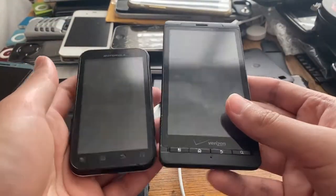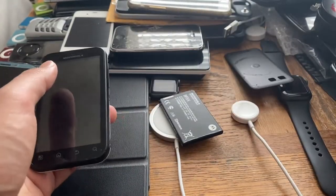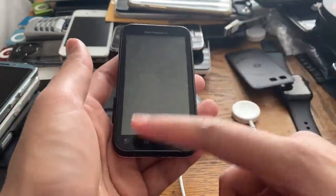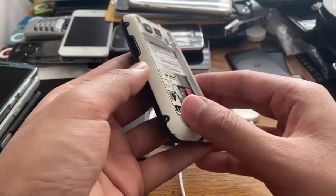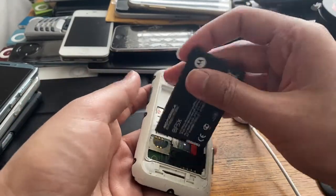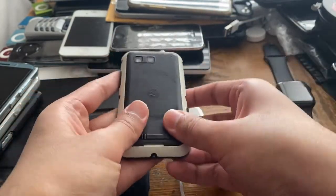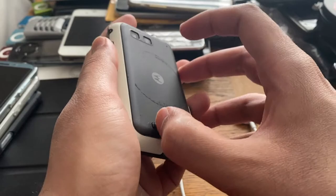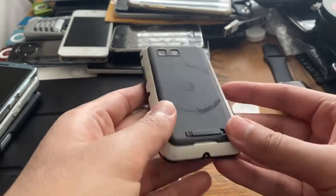Let me also bring in a phone from its era - the Motorola Droid X, which was a more premium phone. The Defy is quite small even by 2010 standards. The battery latch mechanism works by putting the battery in, pressing the cover firmly down, and then sliding the lock to the right. Something on this cover might be missing because I can see the battery through there.